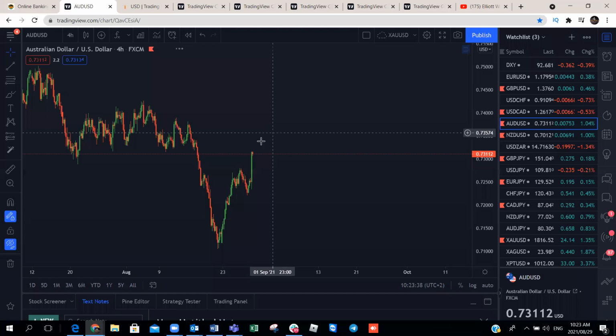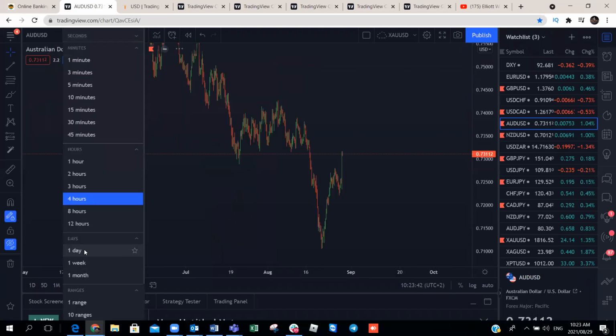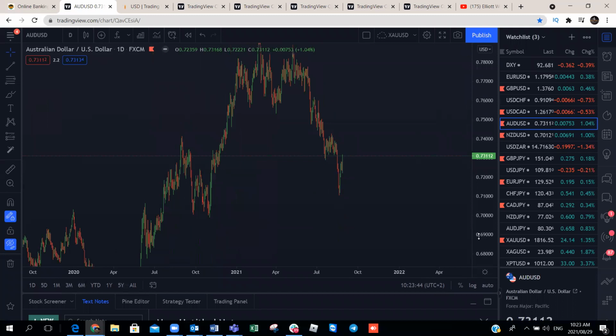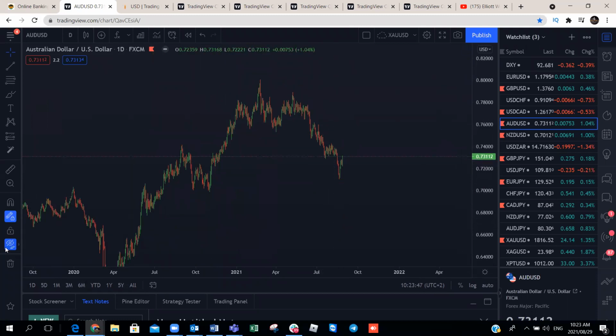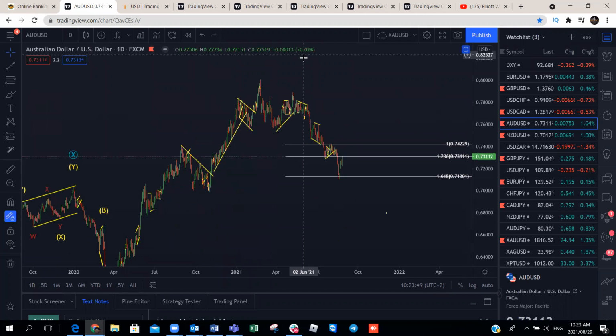AUD US dollar. Now, AUD US dollar was starting to show an invalidation of the 3-wave structure, but according to the rules and the guideline, this is still within the structure. And even if we have gone through the blue box, according to our rules and the guideline, this is still a valid structure here with 3 down, 3 up, and 3 down as follows. So we have got this one reversing at the 1.618 Fibonacci level. We cannot go into detail about that structure, about the Fibonacci's. That's part of the strategy that we use to get these moves. All right, so this is where we are now on AUD US dollar.